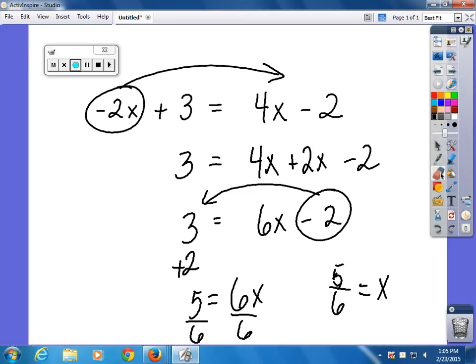Now, like I said last week, I can hear the people that didn't do it that way. I can hear them right now. Well, I got that same answer, so it doesn't matter. No, it doesn't matter. But that's not why I'm teaching you to keep the variable positive. I'm teaching you to keep the variable positive so when we get to inequalities, you don't have to remember 2 more rules. And that is 6.7, I believe. 6.6 or 6.7, one of those sections.